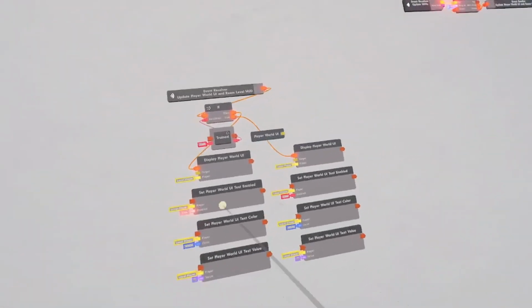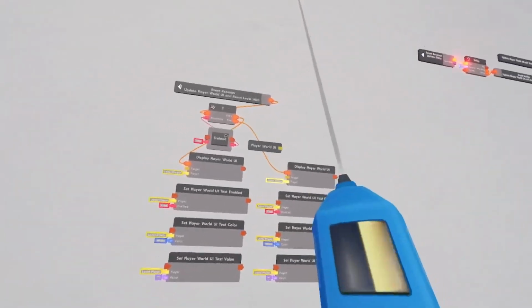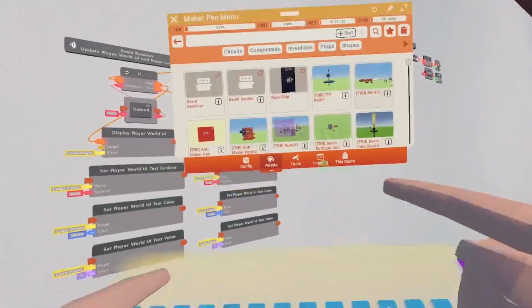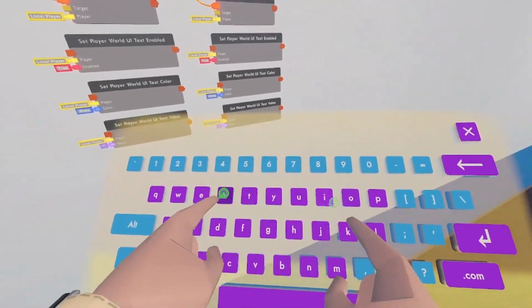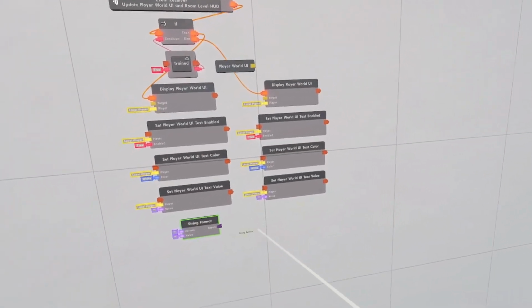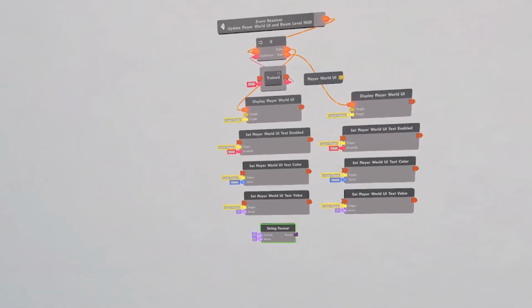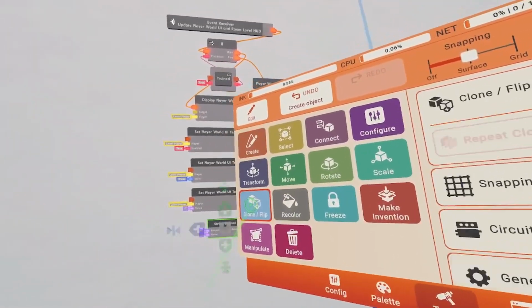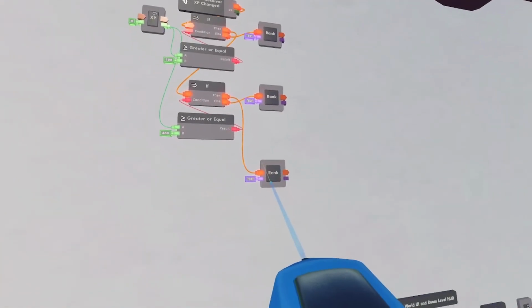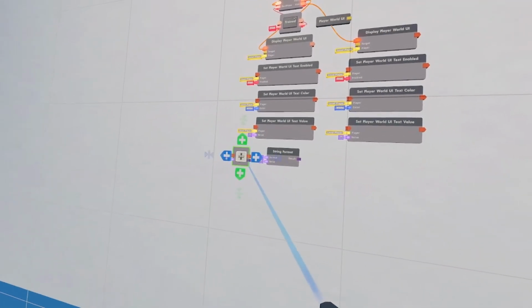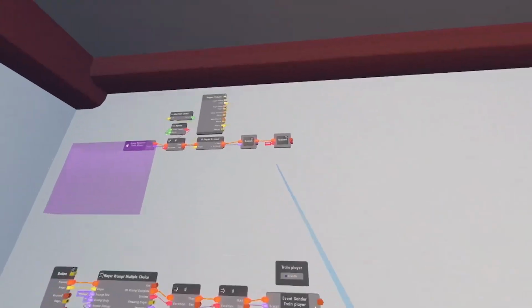Now I actually forgot some circuits again, I'm sorry. So get out a string format, just like that. And what I also want you to do is copy and paste over 2 circuits. The rank right here, just like that. And the branch.